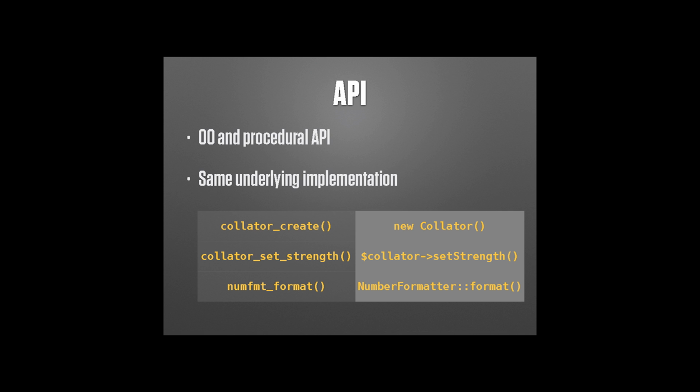Now, the API for the Intl extension has both object-oriented and procedural. I can't decide if it's for people who can't come to grips that PHP has had object-oriented support since, what, version 4, right, or whatever. Or it's just to provide fodder to those who rant about PHP having more than 2 ways to do everything, right? But it's pretty simple. Like if you prefer to use the procedural, it's collator_create, equivalent to the extension class, same thing here. You can figure it out. In my slides, I use the object-oriented format. So let's jump into this.